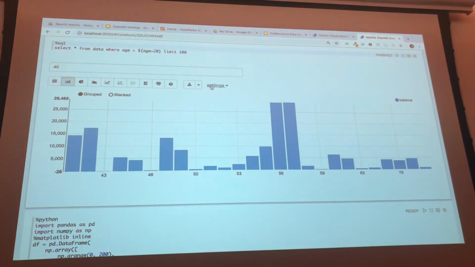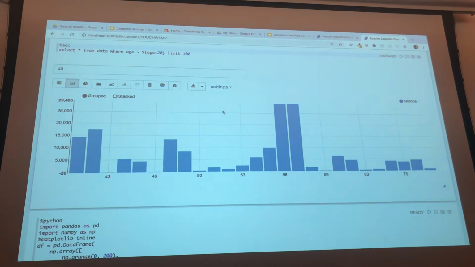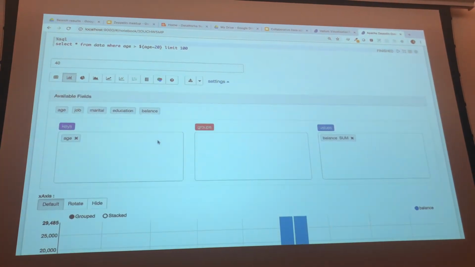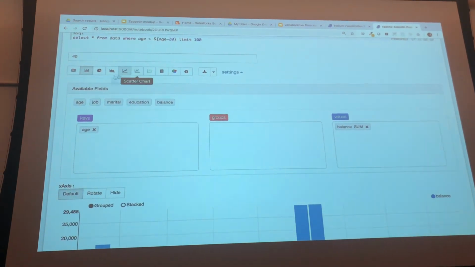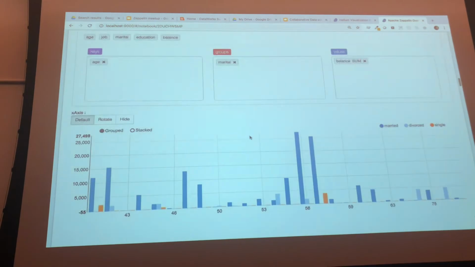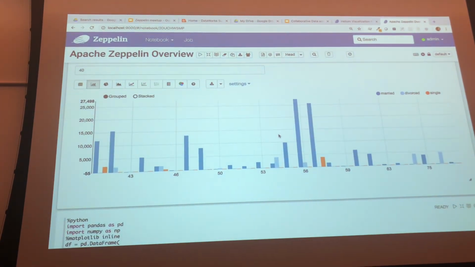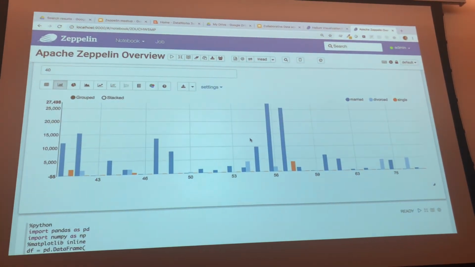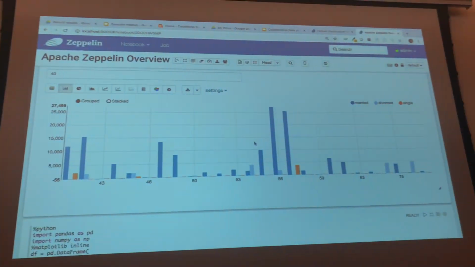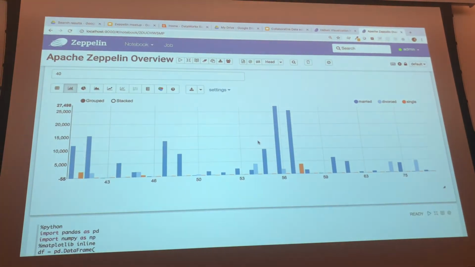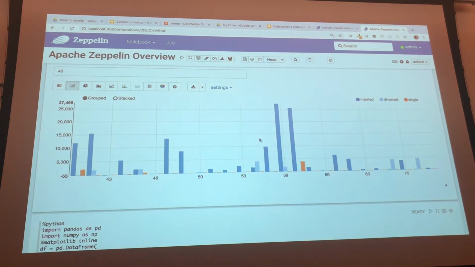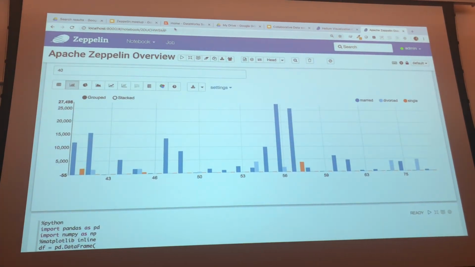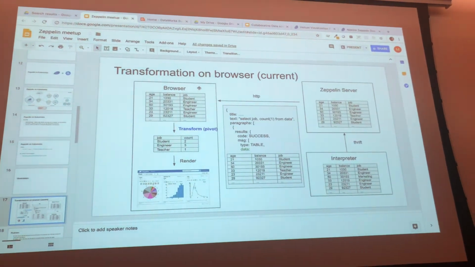But there is actually a big limitation on this built-in visualization. This is really cool. You can just print some table data, and Zeppelin automatically shows some buttons. It's got a simple pivot capability built in, so it's really cool. But there is a big limitation. Does anyone know what the limitation of it is? Zeppelin's visualization framework has a big limitation. Anyone? Okay.